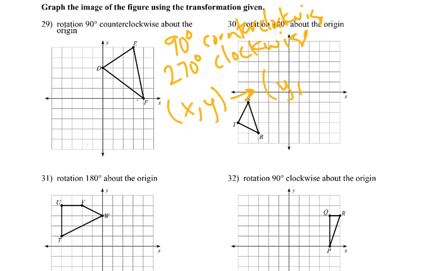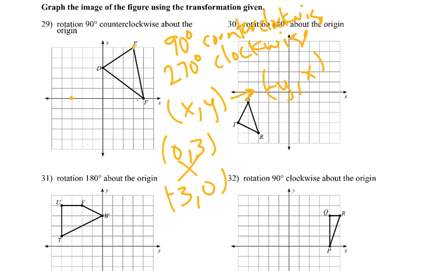I take that back, so the y becomes negative. Okay, so if I look at the point D, it's 0, 3. So it becomes negative 3, 0. So negative 3, 0 is right there. Okay, the other way to think about it is, if this is my axis to the left, it's going to shift down and be at the bottom, so that D would be in the same position. So you can kind of visually try to see it as well.